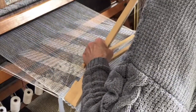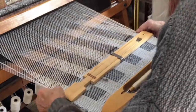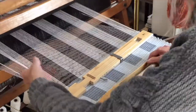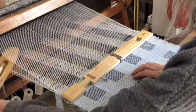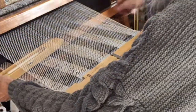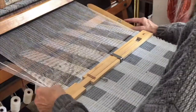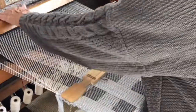And I like to move my temple up as I go along. I think that kind of helps to manage that. Oops. I mess up regularly where I have to unweave a couple of picks, but hopefully I catch it pretty quickly, so I only have to unweave a couple of throws.